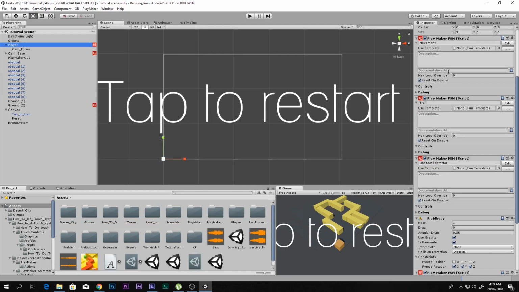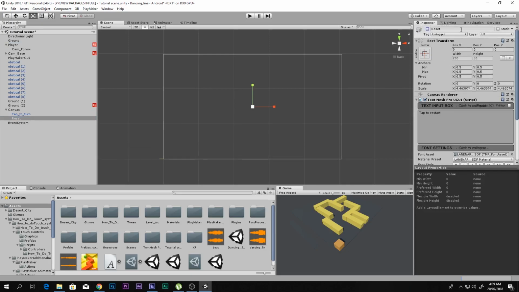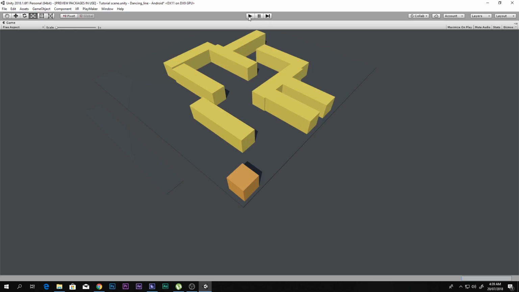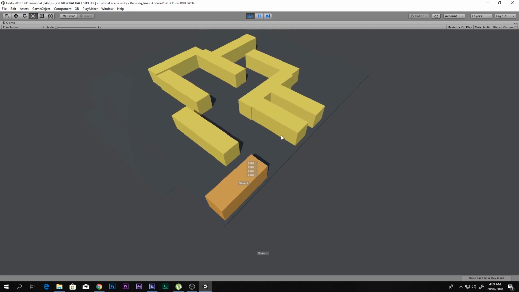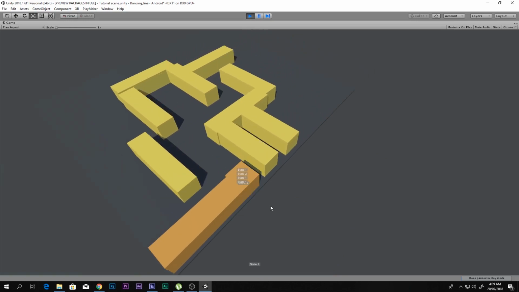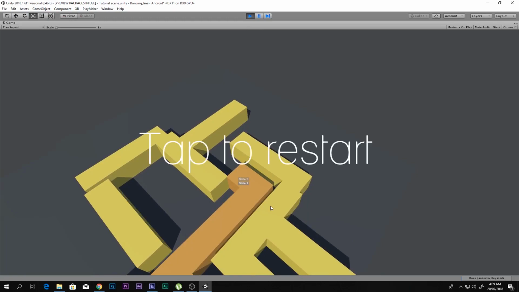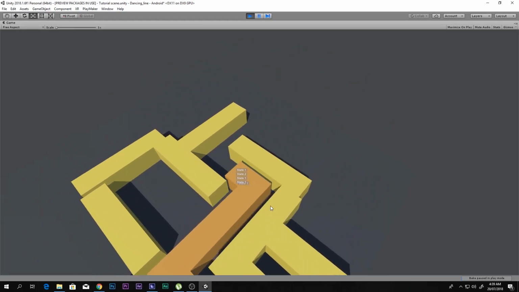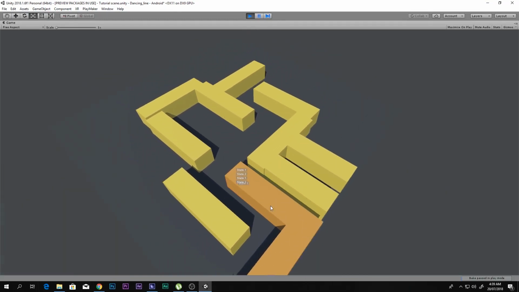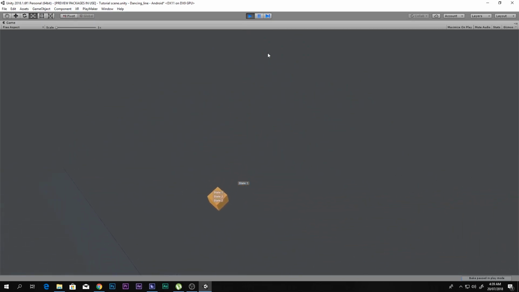Okay, and then we can select this Reset so that it is not active when the game starts, but when we hit something, it will activate it. So there we go, we can tap, and there we go, Tap to restart, and when we press tap, there we go, it is getting tapped. Awesome. Tap to restart. Looks good to me. Awesome. And we can also jump and do the same thing.